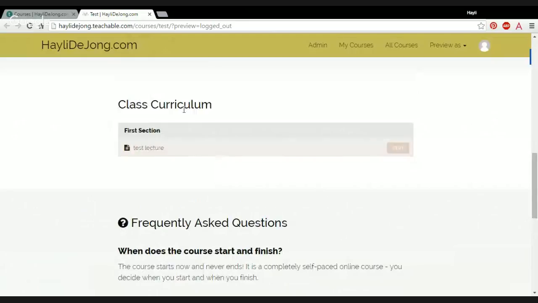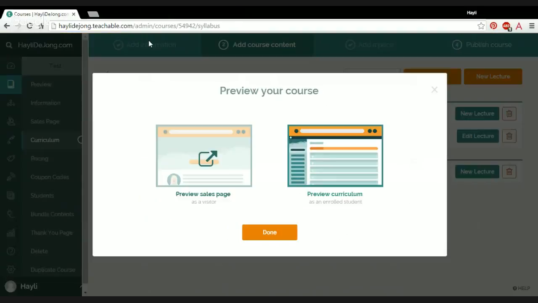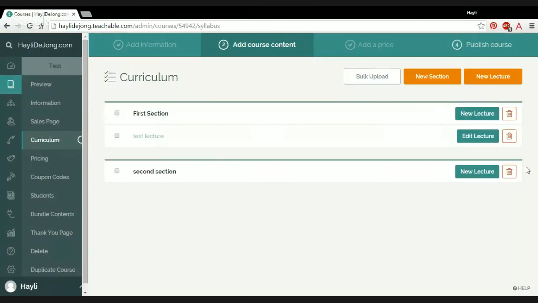So now you can see that was added right here, and then you would click start. Like if people want to check it out, they're like, oh, that sounds really cool, but then it will come up and say that you have to enroll in the course to unblock it. So that's kind of a nice little sales feature too, if people get all excited about it and then want to click on it, but they have to purchase it.